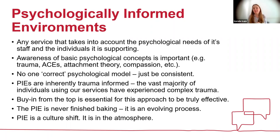Sometimes we get the opposite of that. So we talk about, in quotes, non-engagement. You know, this client isn't engaging, we should discharge them if it was an NHS service. They haven't turned up to two sessions, they're being discharged now because they're not engaged. But actually, as soon as you understand that these interpersonal behaviors that we develop very unconsciously in our early years are protective, they're survival strategies.